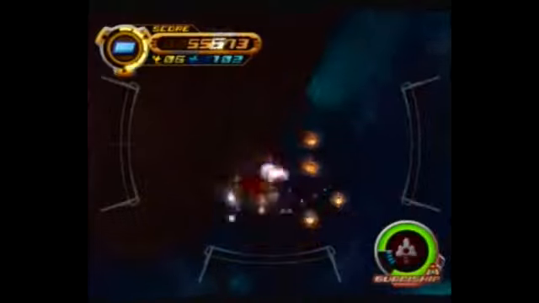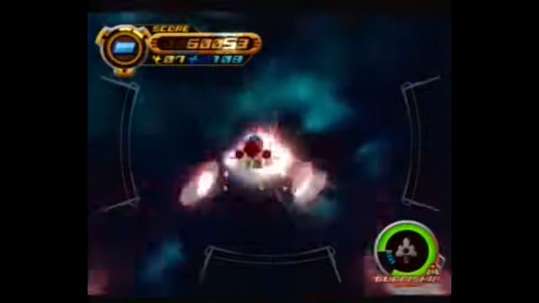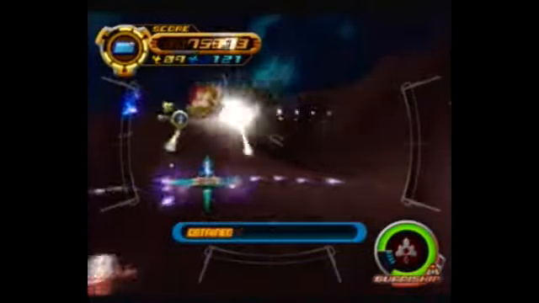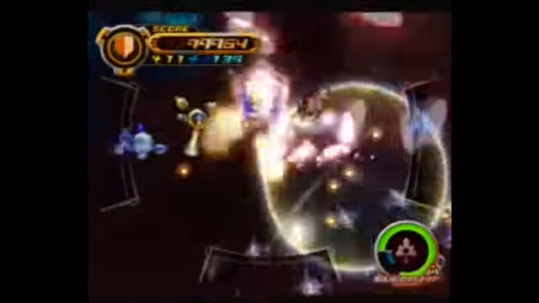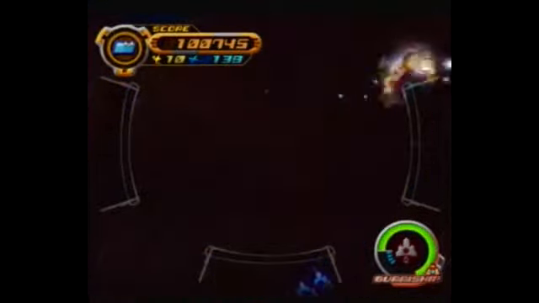I believe the rank maxes out at level 30, and I think I've only ever maxed my rank once. When you max your rank, your gummy ship becomes supercharged for a short period of time, and you do a lot of damage while supercharged. Oh, gold, just blowing gold. Make sure you really want to take them out. Ow.